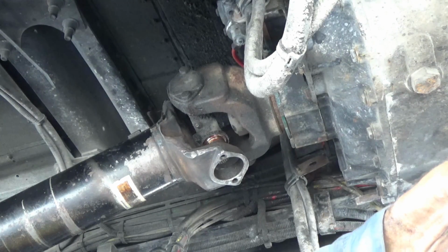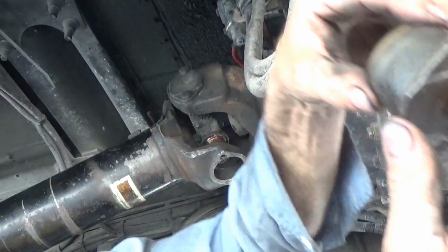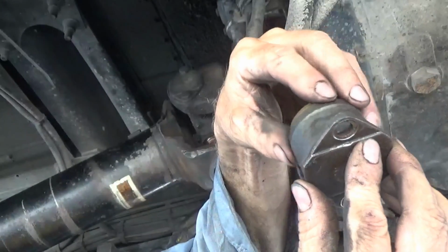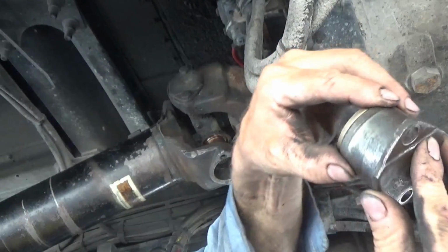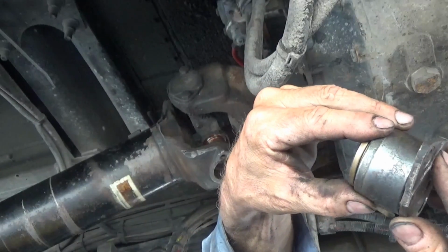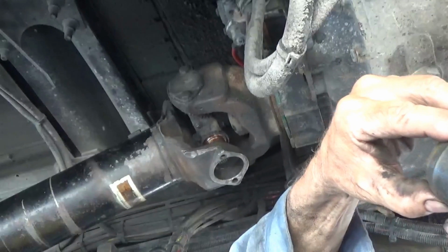They'll just sell you new U-joints. The U-joint's fine, but I gotta find where it fits this cap the best, and that's it right in there. So I have to find where it fits the best by rotating it in there until it drops in, and it feels like that's where it was before it broke.